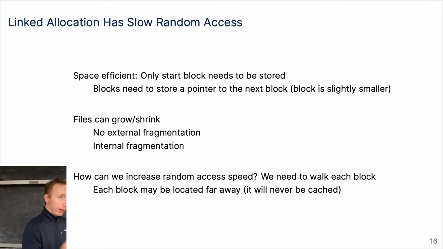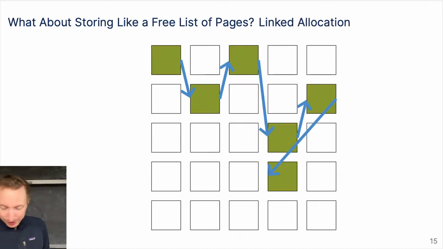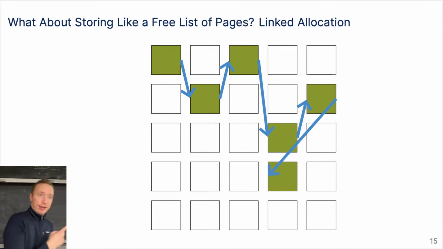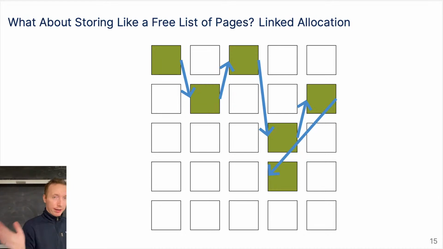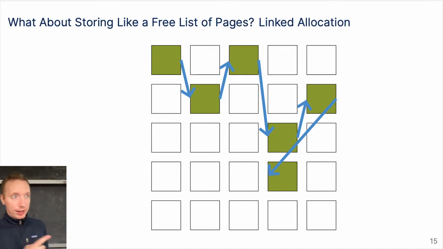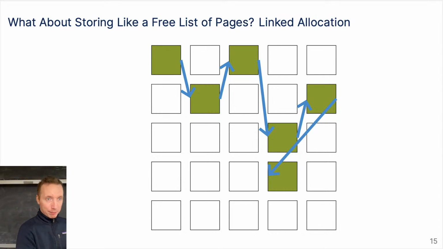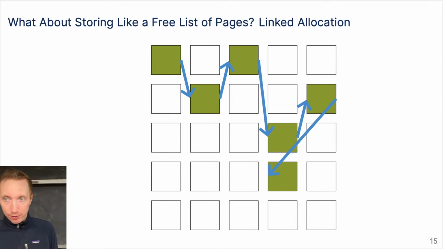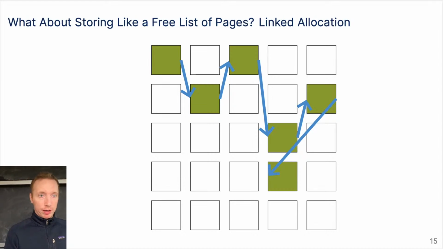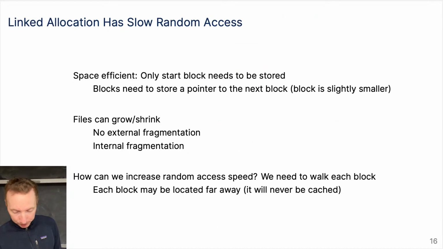So even worse, we kind of know about a TLB now, right? If we actually walk this, every single pointer would be on a new block, which you can think of as a TLB miss every single time. So I don't even take advantage of caches or anything like that. It's miss, miss, miss, miss, miss. So if you're a kernel and you're just dealing out memory one page at a time, a linked list actually kind of makes sense for that, but not so for files.